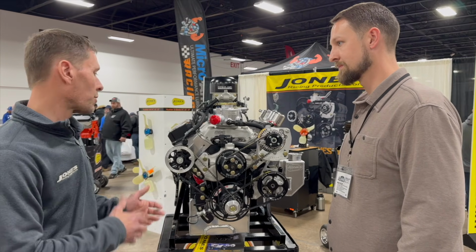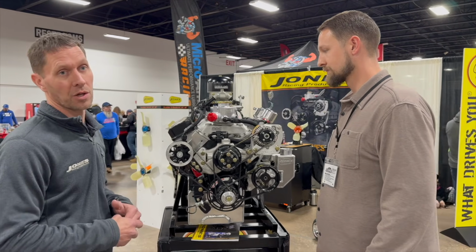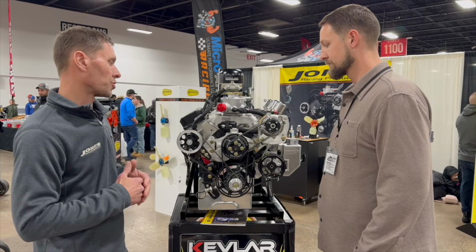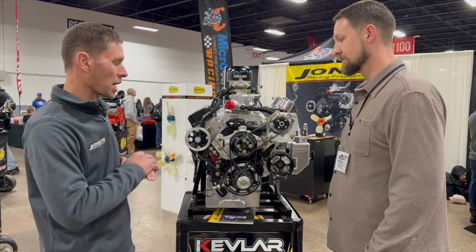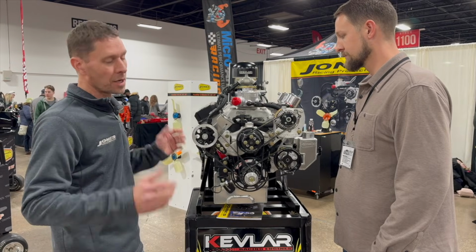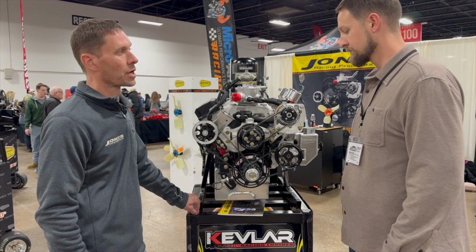And then same thing with the fuel pumps. Once a season, it's really good to take a look at those. Trying to keep everything clean, there are a lot of harsh chemicals used in cleaning the cars. So if we can stay on top of the maintenance on everything, the alternator bearings, the power steering seals, the fuel pump seals, everything's going to be a lot more reliable. So that's what we try to do.